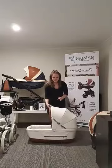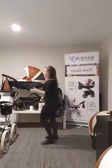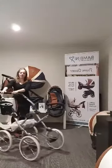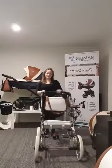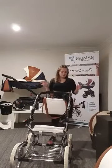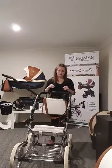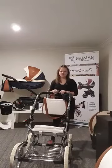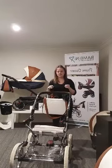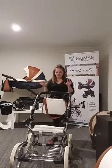So that's the bassinet done. I'm just going to pull the frame back out. Tuck that to one side. Let's pull the chassis back out and show you the chassis features. So all our prams are safety tested to AS2088, which is the mandatory safety testing standard here in Australia. So they've got the features like the tether strap here, red markers on the foot brake, and obviously they've been through the pinch point tests and fold tests and tilt tests and all that. So just to bear that in mind when I show you here.